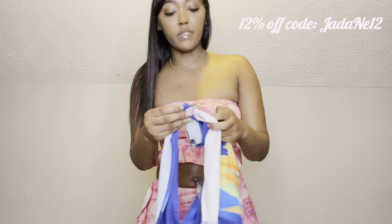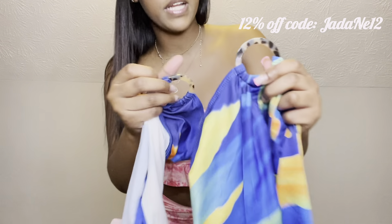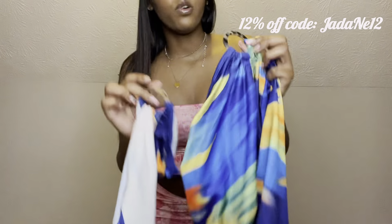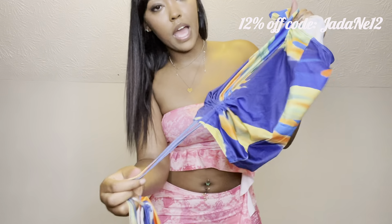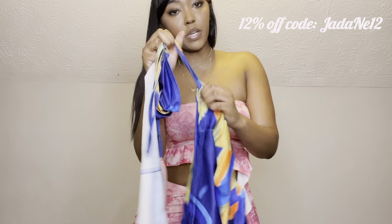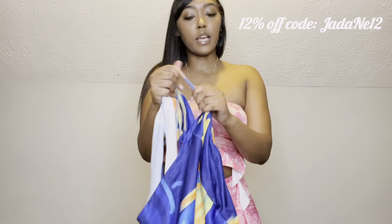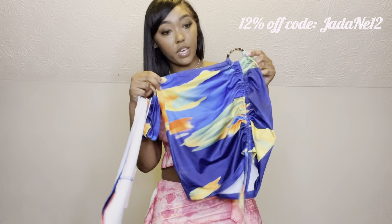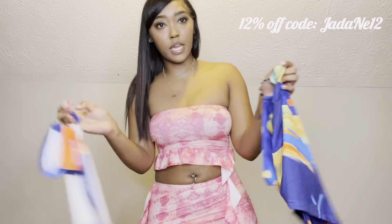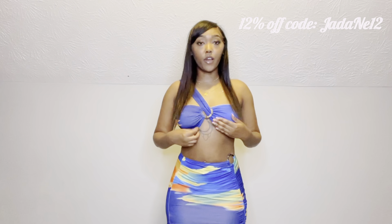The next thing gives vibes like dinner in Puerto Rico — classy but on a tropical island. It has matching bangles and a little scrunch at the bottom. I love skirts with a scrunch because sometimes I'm feeling shorter and sometimes longer, and I like being able to control the length and how tight or loose I want it. I'm about to try it on.